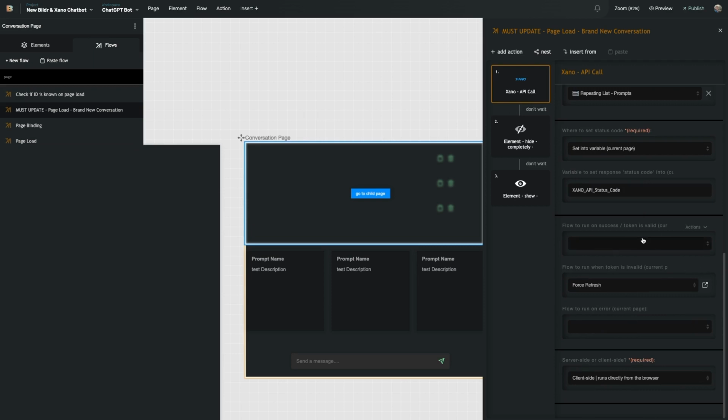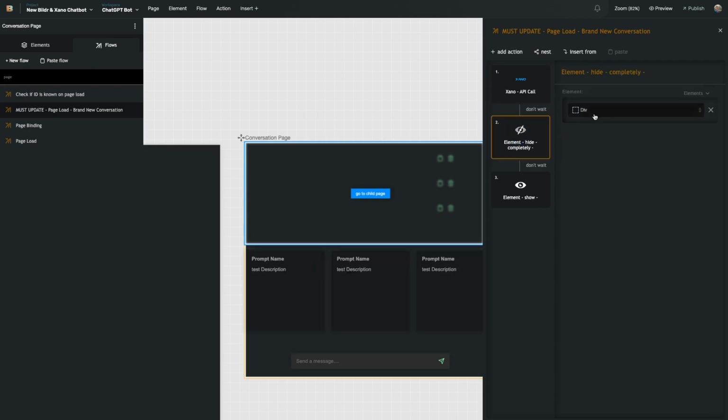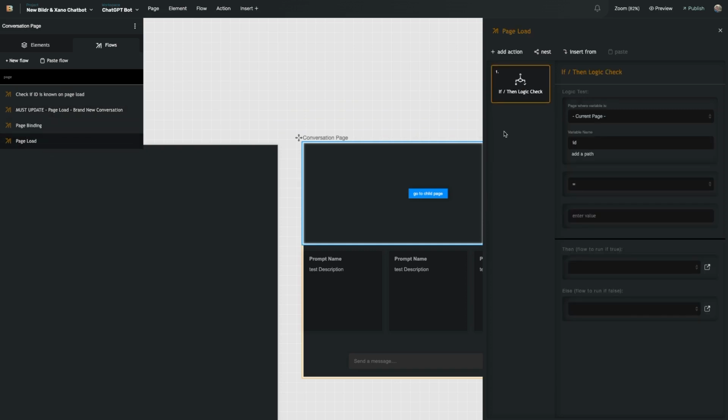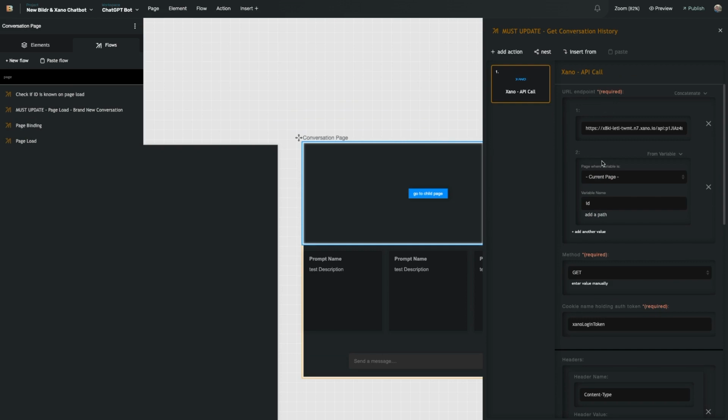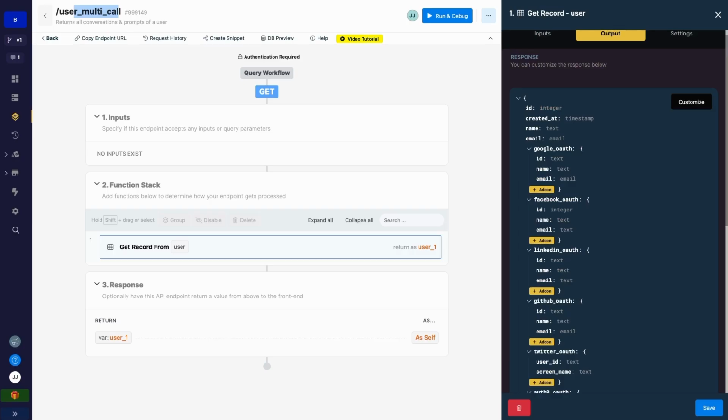We just need to get the prompts, and then I do hide the div that contains our messages, and I show this div right here. Little bit excessive technically, because this is actually going to be empty anyway, since we're not setting any values into it, but I use this hide and show to do that anyways. The other route, if we were opening up a conversation so the ID is known, we go and run an API call right here to go get that conversation's information.